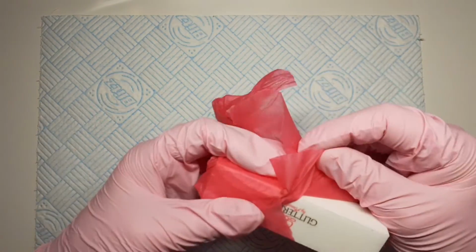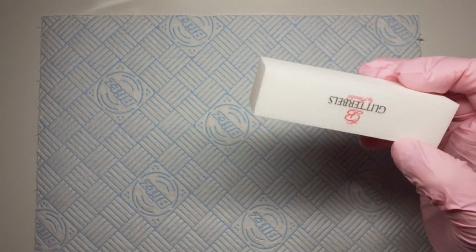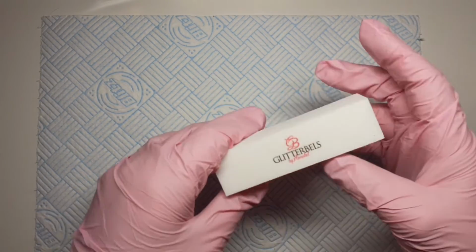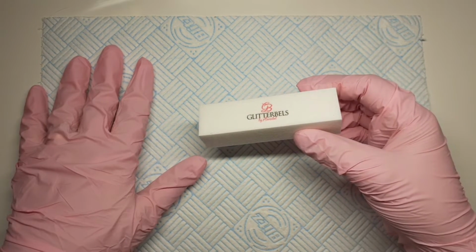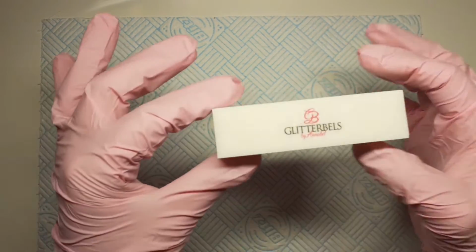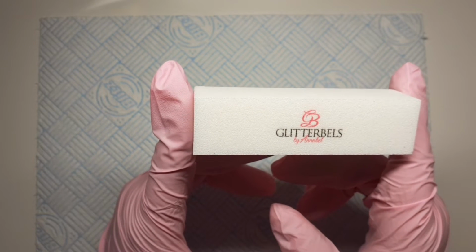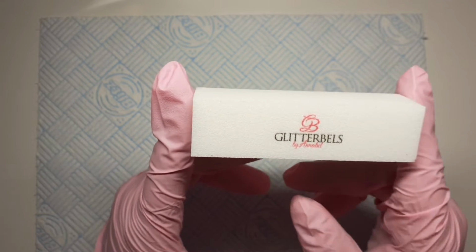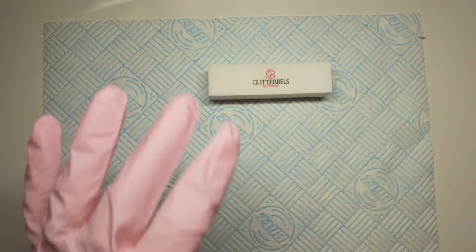Okay, so we have a buffer. Do you know what? I needed a buffer. Because, like I said, I've been sorting out my room. I've got a new desk. And I have been sorting out all my nail stuff and my makeup and whatnot. And I threw so many of these away. And I have only got one left. A pink one, I think I got from Nao Nails. So I'm so happy that I've got a buffer.